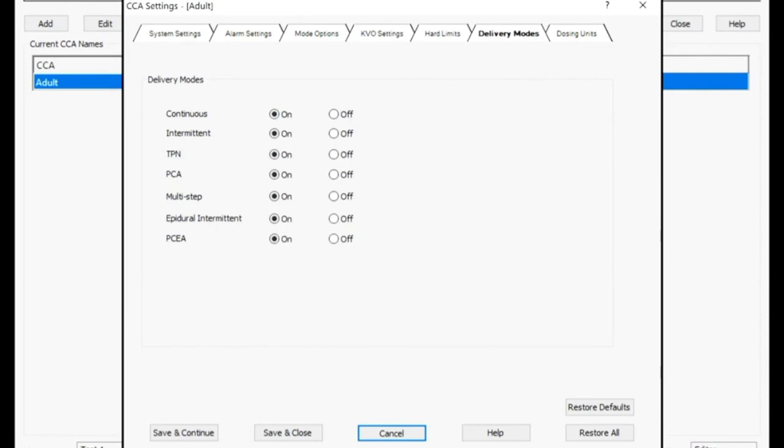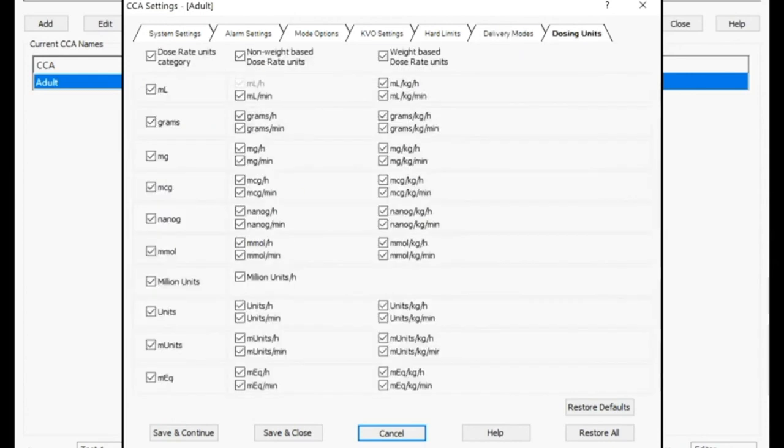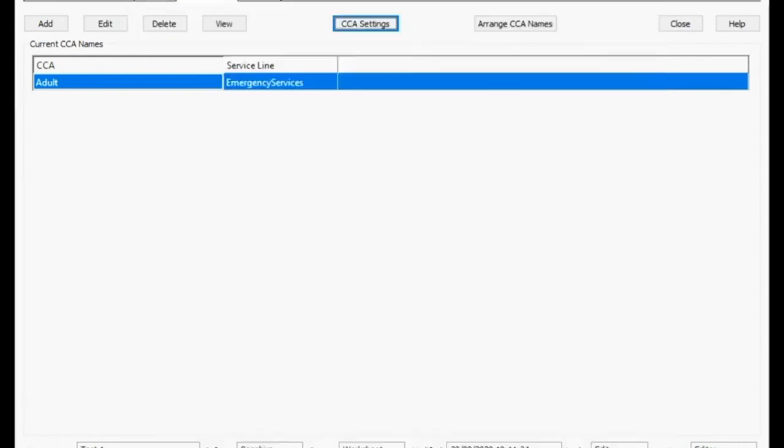Your delivery mode will be set to continuous. This is a multi-therapy pump, so there are many different options on this screen, but you will just select continuous and then turn all the other modes off. And in the dosing units, as you will see, there are many different types of units. You can leave all of these on, or you can modify just so it's not so busy. Like on the million units, we see that turned off most all the time. Unless you're giving a penicillin infusion, you're not really going to need million units. But this is, you know, agency specific, so you can modify this any way you see fit. And we will just save that.